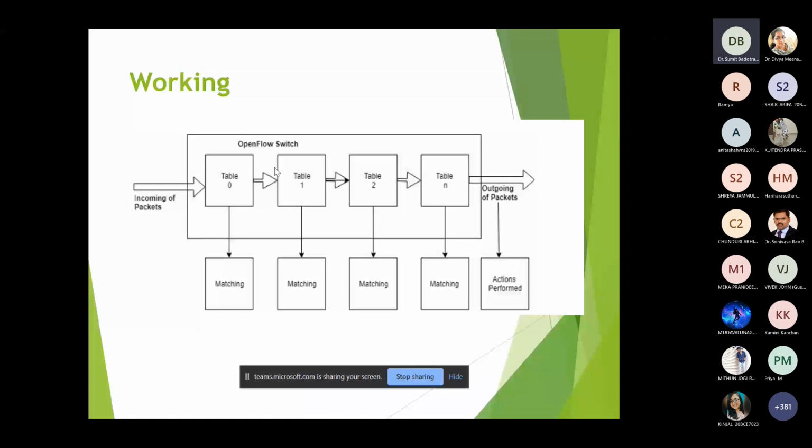If it does not find the destination of the packet inside the OpenFlow switch, then it will create an OpenFlow packet out event and ask the controller to rectify that issue and tell it where it needs to send the packet. Then the different actions which are going to be performed are create, update, delete, or something like that.